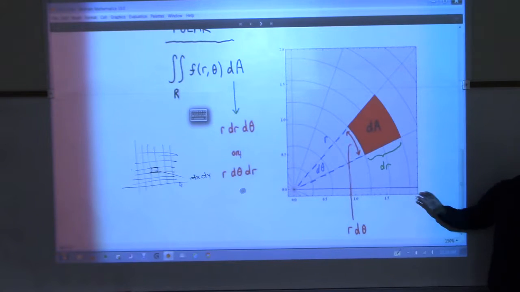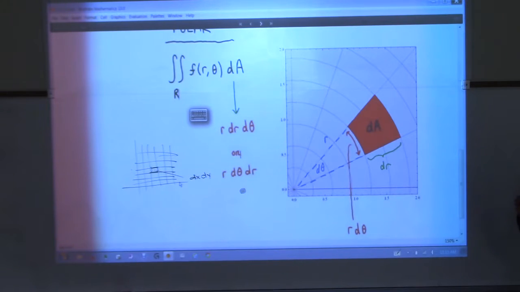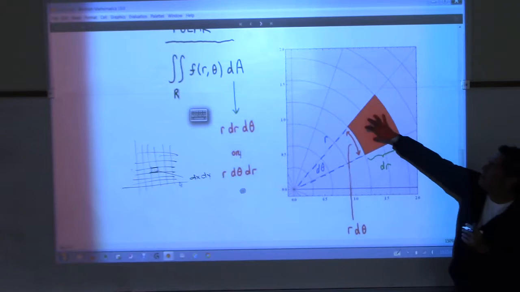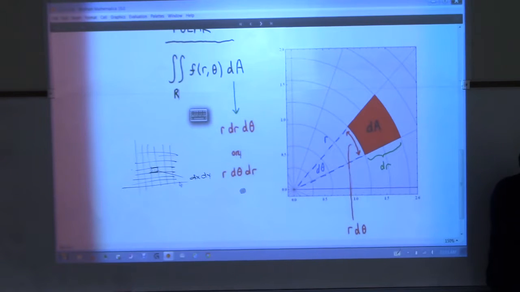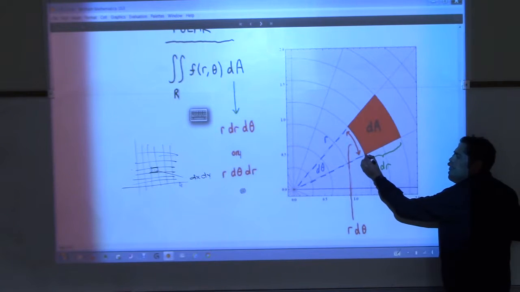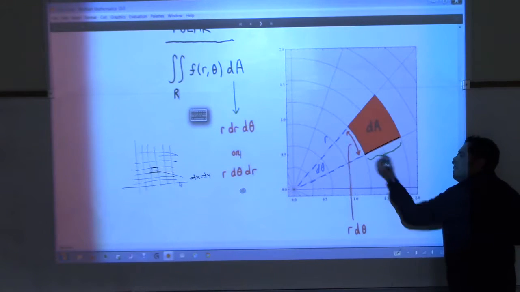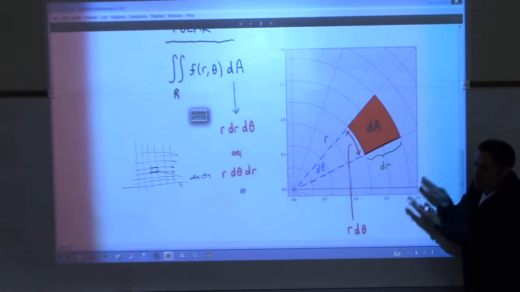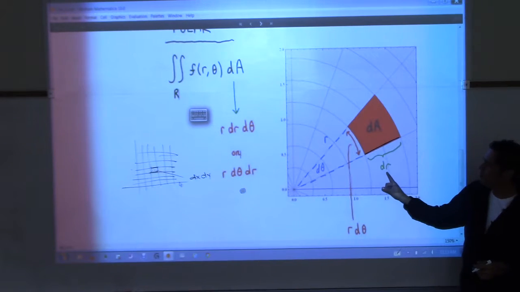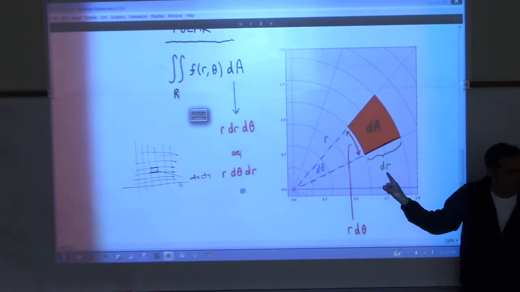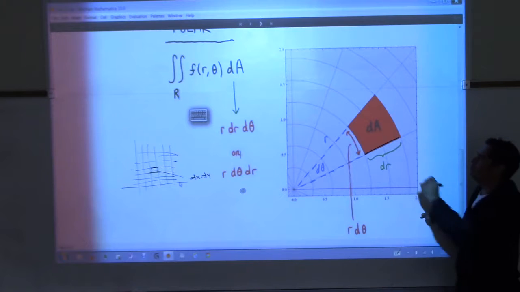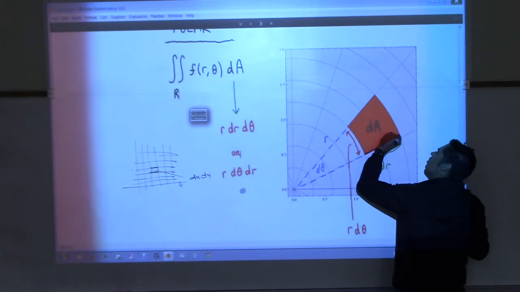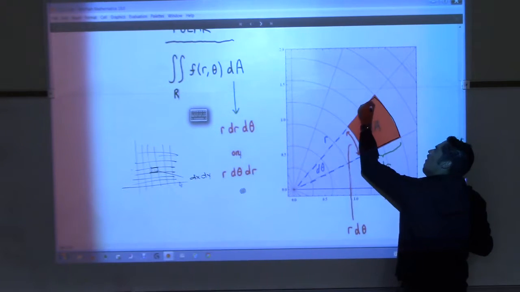Yes? So if we want to ask what a little infinitesimal rectangle in here looks like, well, this length right here is the easy one. This is our little change in radius, the change in the radius of that little region. So we'll call it dr. Instead of dx, dr. That fair? Okay.